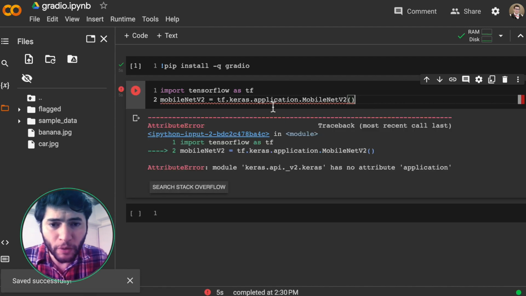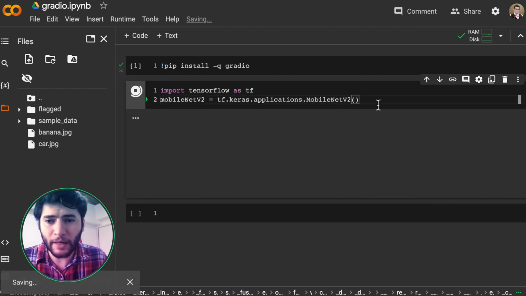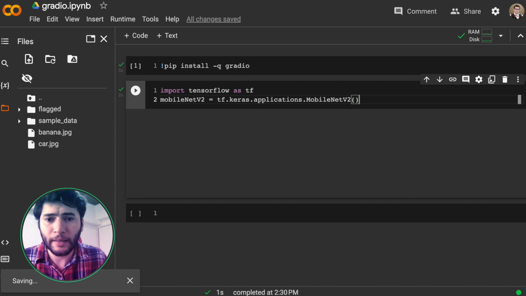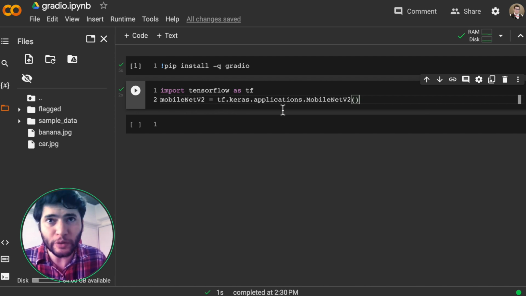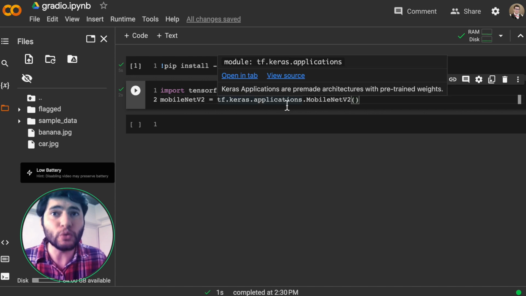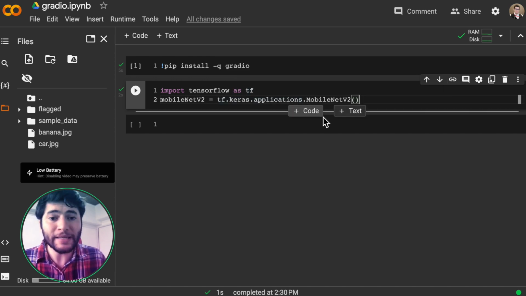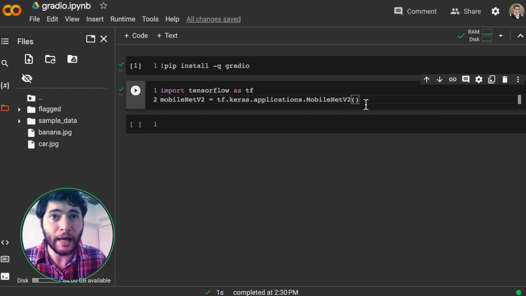It is not correct, so maybe I got this wrong. Here we need an s. Okay, yeah, so great. So this line creates an instance of the MobileNet version 2 class from the tf.keras.applications module, and MobileNet version 2 is a pre-trained deep neural network model developed by Google that has been trained on the ImageNet dataset to perform image classification tasks.